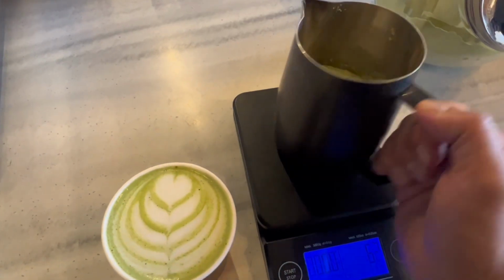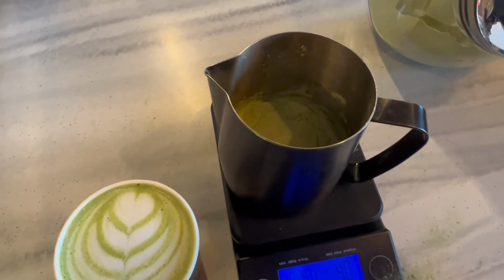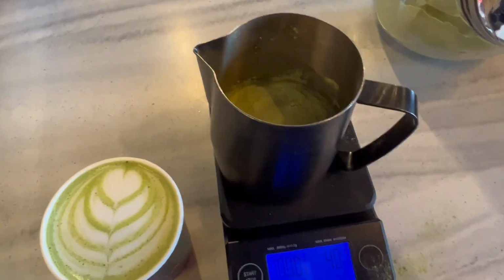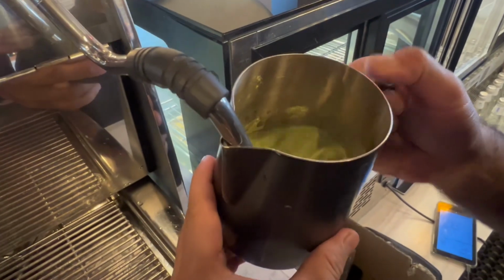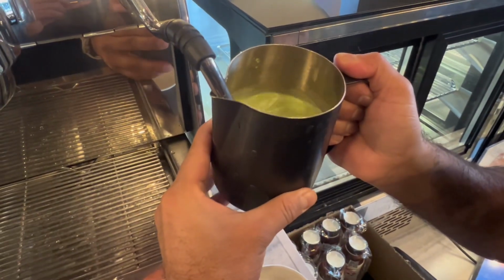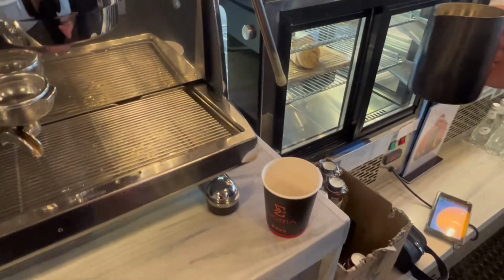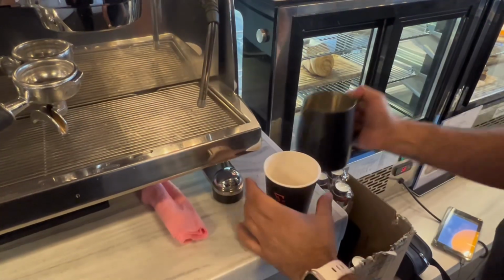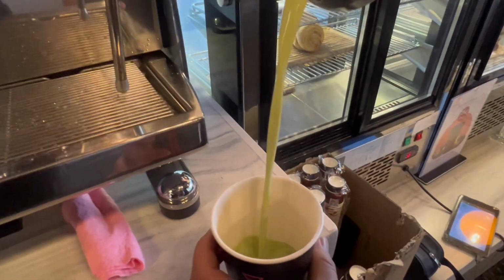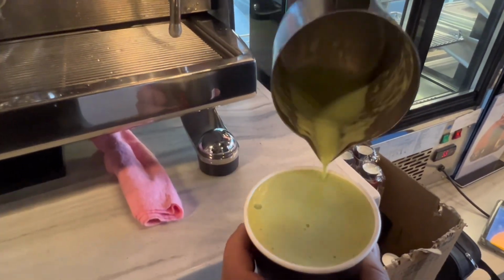Now you no need to mix, because now I will steam this with the milk and hot matcha powder, so there already will be mixed. This is also hot matcha.